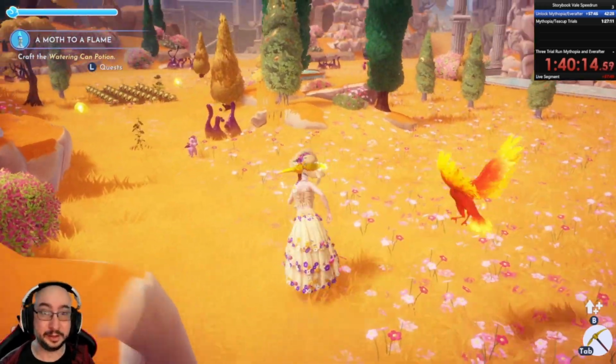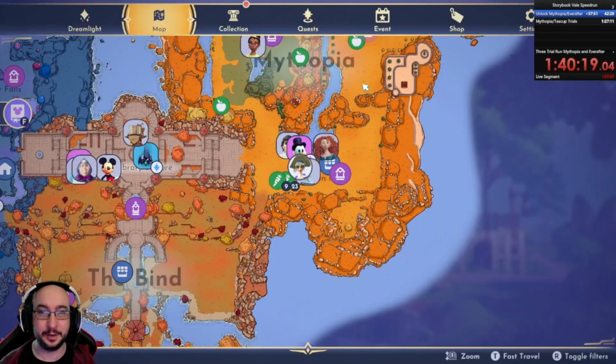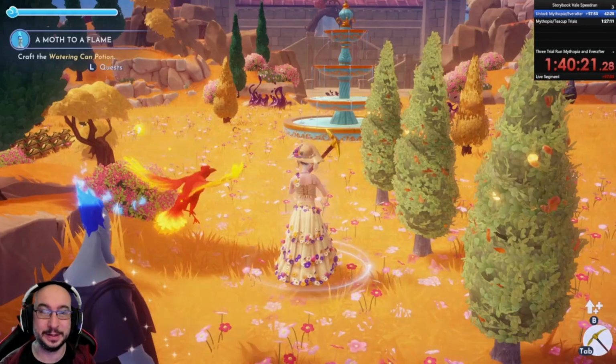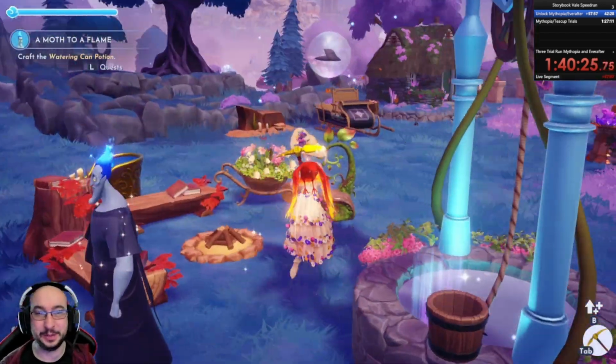Oh, apparently that took a lot quicker. I only mined 3 spots. I didn't even need to mine any of these other 2 locations. Wow, that was very quick. Craft the watering can potion. Cool. That helps us for speedrun capabilities.